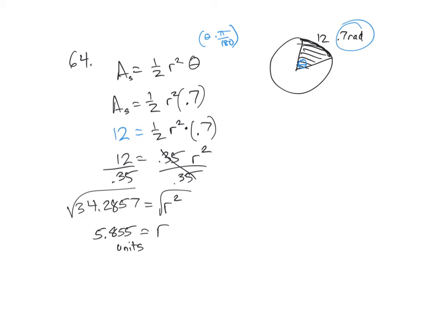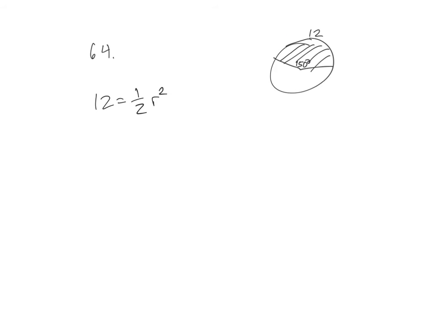Okay, so let's get ready for 68, 69, and 70. I see I forgot something on 64, if I'm reading this right. We have 150 degrees here, and we know the area is still 12. In this case, 12 equals 1/2 the radius squared times theta, and in this respect you have 150 degrees, which you need to change into radian measurement. That's your theta.